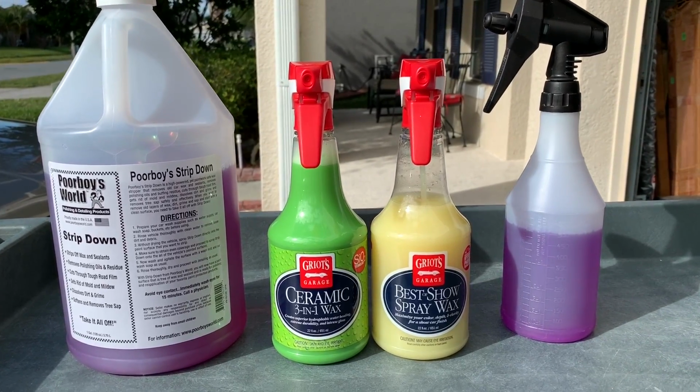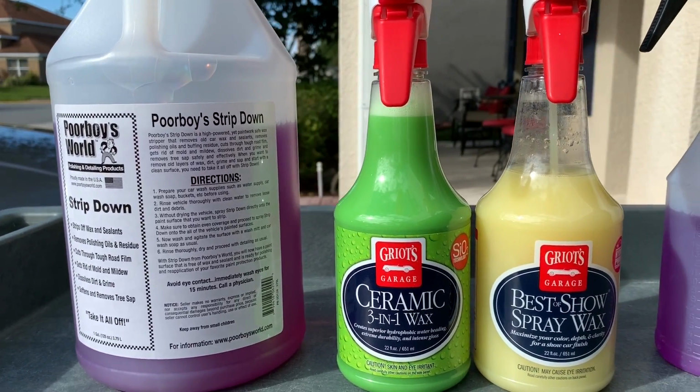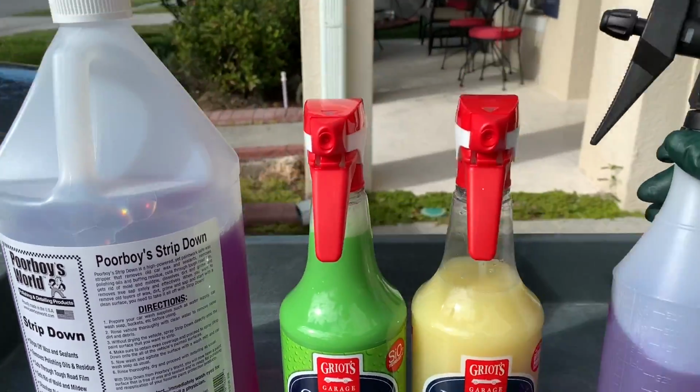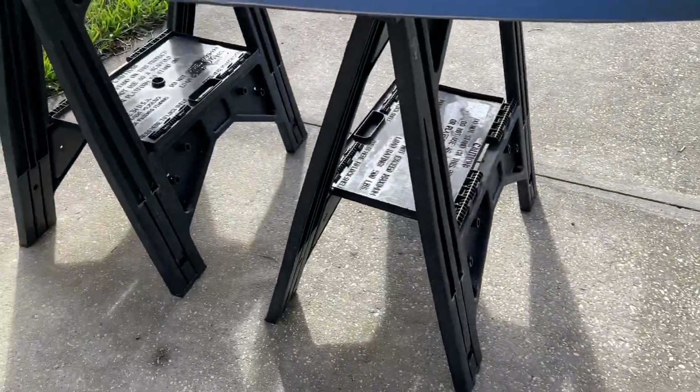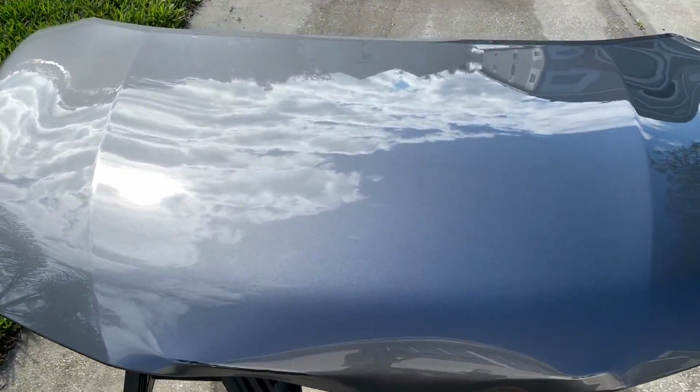All right, so I've got the strip down out. I'm going to go ahead and show you guys if we can chemically remove each product from the paint in the very short term. Now, normally you wouldn't be trying to remove products that are this fresh on the paint from the surface, but this type of test is really going to provide me some valuable information that I want to know about each product in the short term.